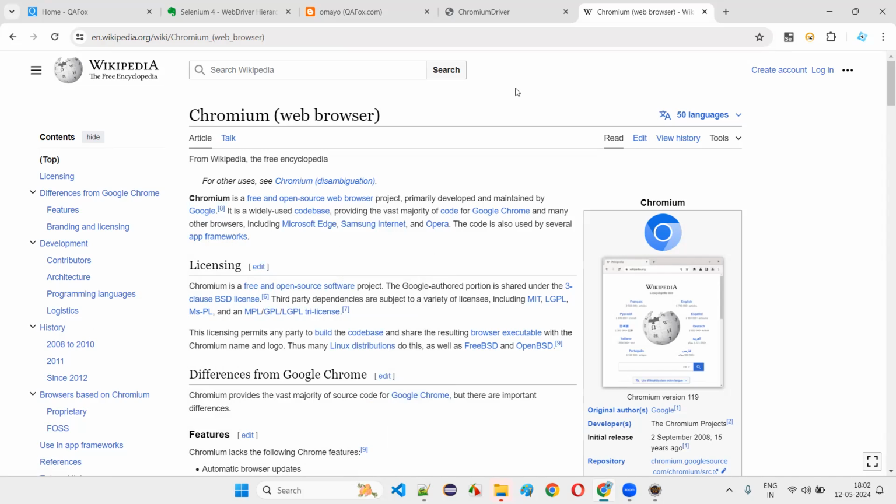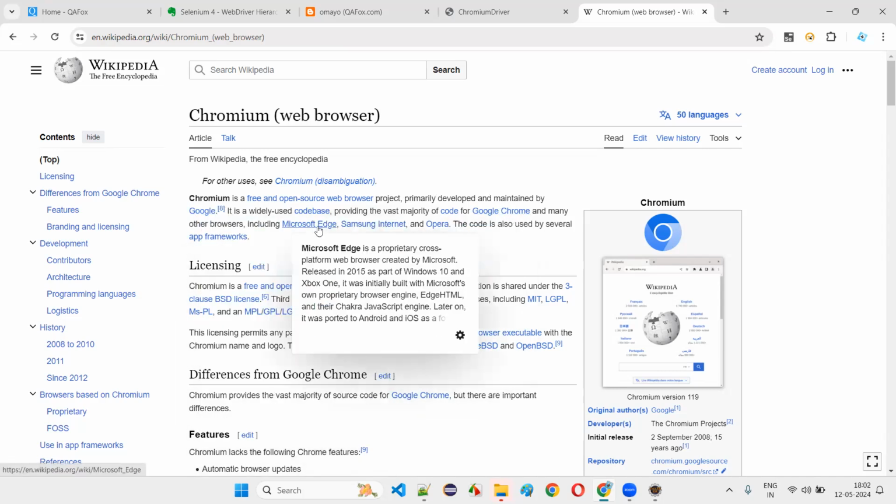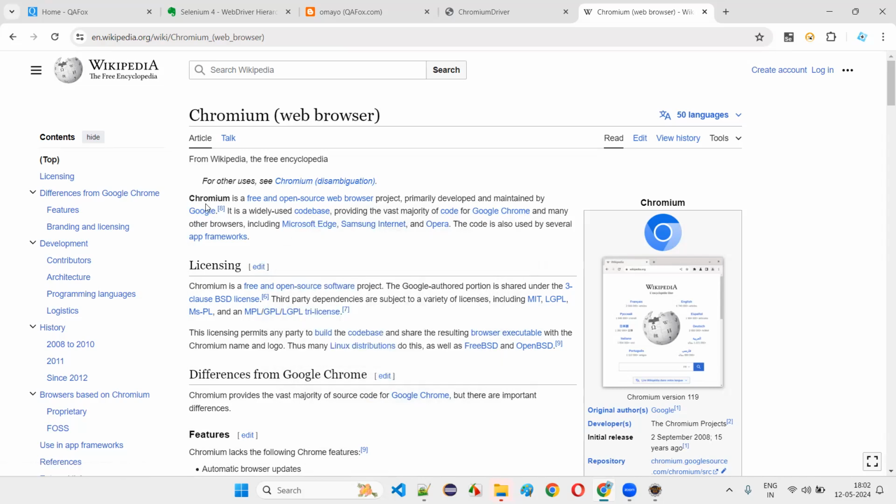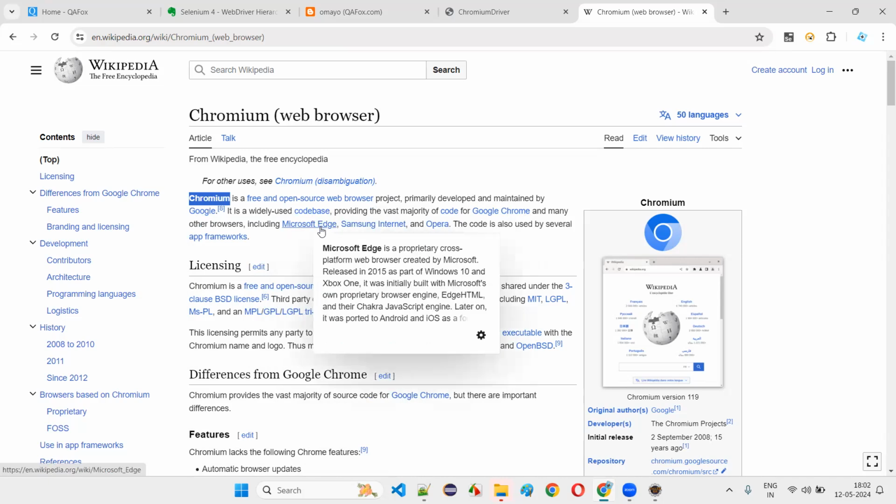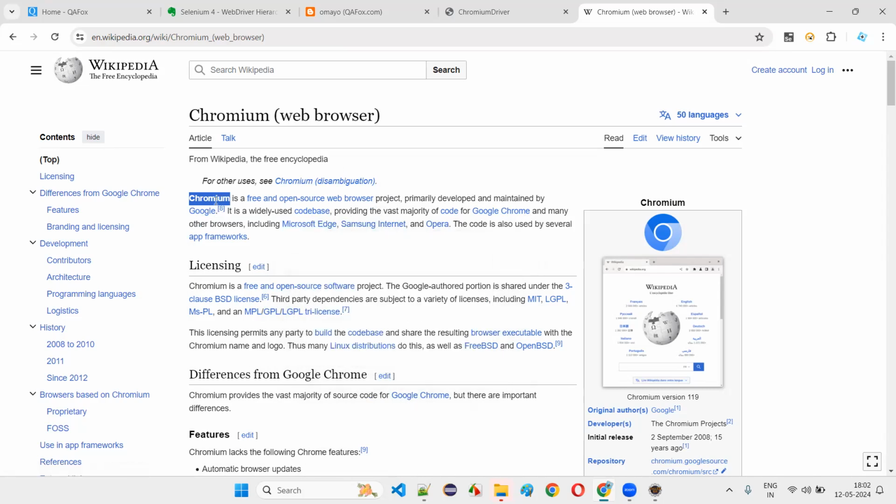Now, not only is Google Chrome using Chromium, Google Chrome also belongs to the Google company. But Microsoft has also finally realized that the Chromium project, the free and open source web browser project, is very good, and said, I would like to have that on my Windows machine. So the Microsoft Edge browser is also implementing the code of the Google company only.